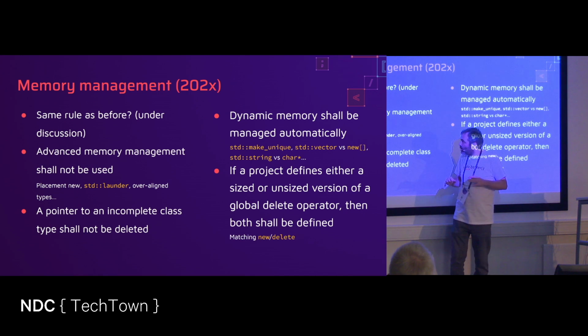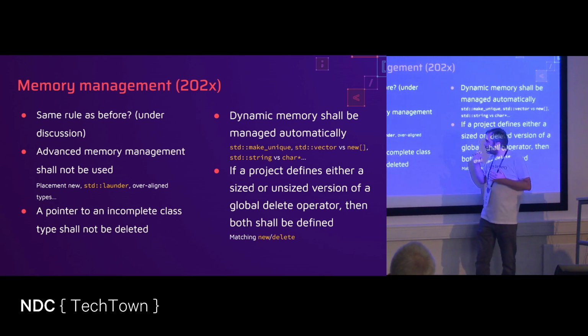And that's perfectly fine to me, because if I ever wrote code with std::launder, I would probably ask someone who knows what it is really doing, if I can find someone like that, which could be difficult. So another kind of rule, which means that even if you do dynamic memory allocation, don't do this kind of crazy stuff unless you really need to go crazy. Next one, a pointer to an incomplete class shall not be deleted, because if you do that, it's undefined behavior. Okay, clear, easy to detect.